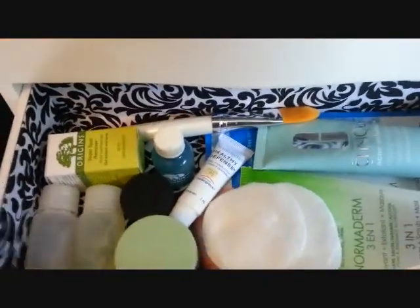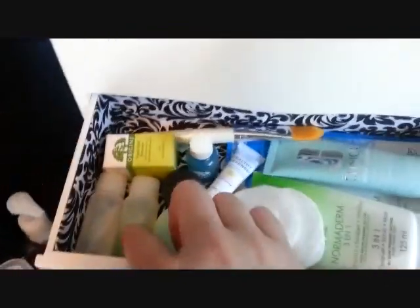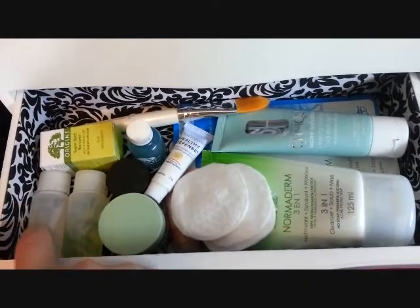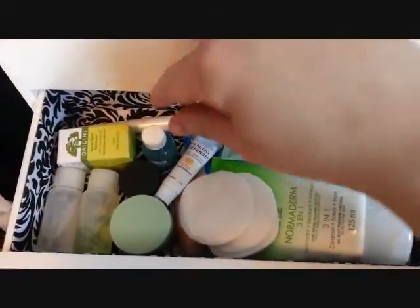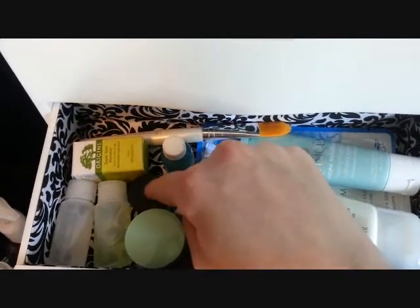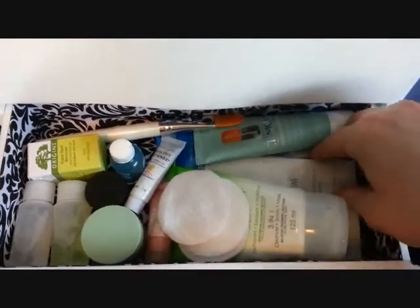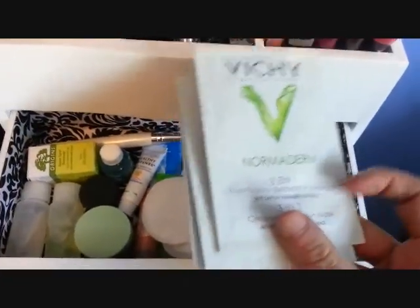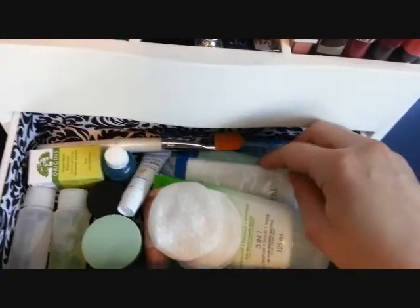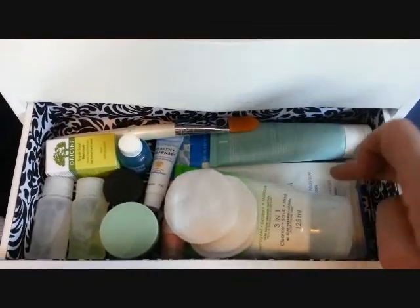In here is my skincare. I decant all of my toners and astringents into little ones, just because they're easier for me to deal with. So this is the Vichy Normaderm, and this is the Clinique Acne Solutions. This is a little spot remover from Origins which I'm just trying out but really, really like. This is my Avocado Eye Cream from Kiehl's. Moisturizer, all about eyes, Vichy Normaderm. If you go into a shop and want to try it, they have these samples — I've been given so many over time, finally tried it out and loved it, so I went out and bought a full-size. I'm saving the samples for travel.